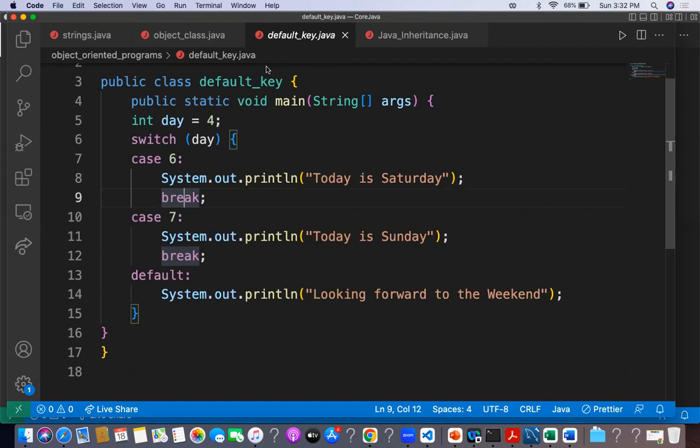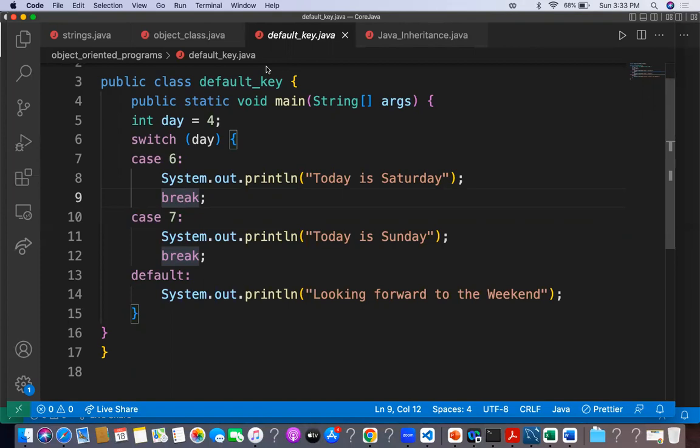Okay, so here in this case we are going to have int day equal to 4. So switch day, which is 4, means 6 and 7 are not possible, then it is going to show us 'looking forward to the next week'.